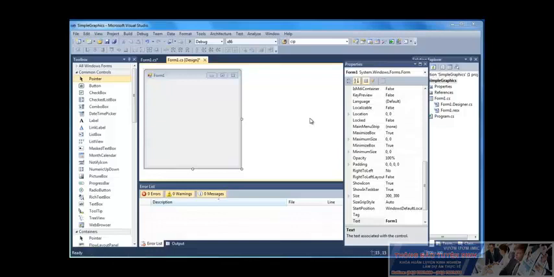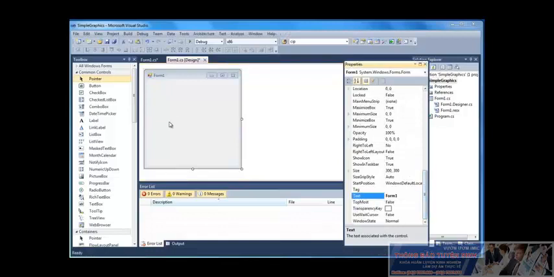Okay, in this video we're going to take a look at graphics, and to demonstrate some of the functionality that we've got, I thought we'd make a very simple program, and we're going to replicate an Etch-a-Sketch style game. So I'm going to get my form set up ready for this. The first thing I'm going to do is give my form a more meaningful name, so Etch-a-Sketch.